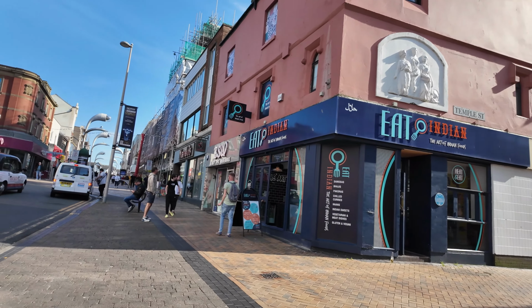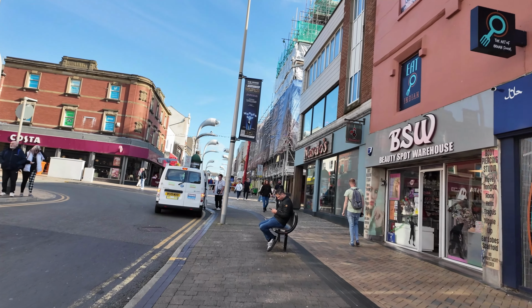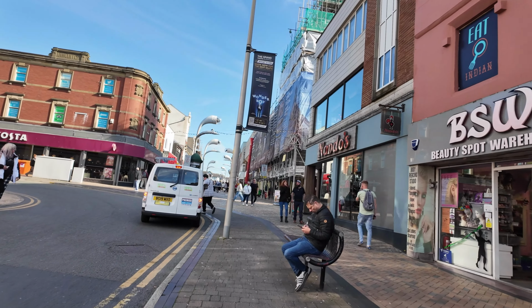And as we walk a little further up, we come across the Grand Theatre, and that's getting some work done to it. You see the scaffolding has already been put up, and that's been up for quite some time. So that's the Grand Theatre. So I think we'll head on a little bit towards St John's Square, and then call it a day and get prepared for this evening's video for the fireworks, which will be live.